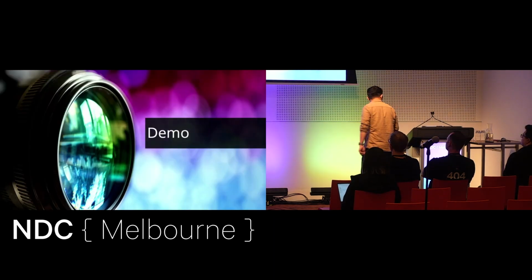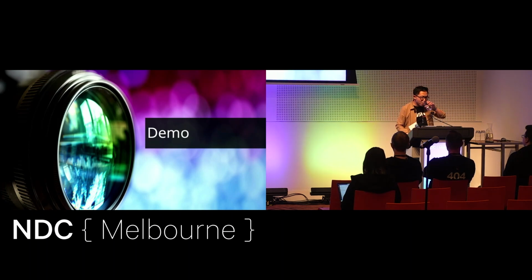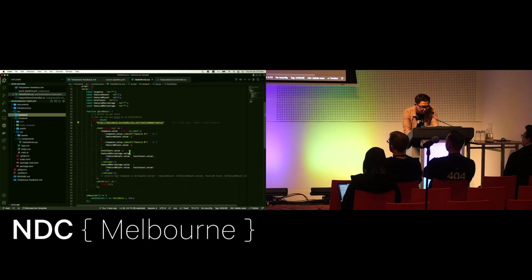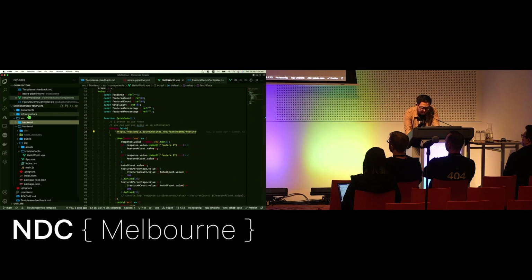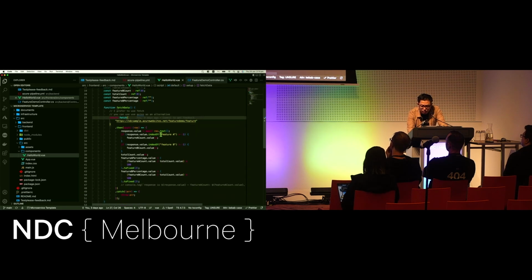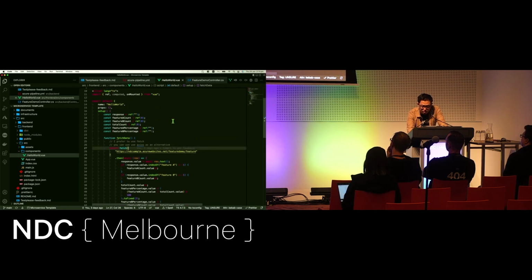Now, let's jump to the demo. Enough talking. First of all, I've got some code. I've got a front end, which is really simple. I just call a backend URL. I'm demoing the deployment slot, by the way. So I have a web app deployed to the backend, which I'll show you in a bit. What the front end does is very simple: whether we are hitting feature A or feature B, we want to see the percentage.